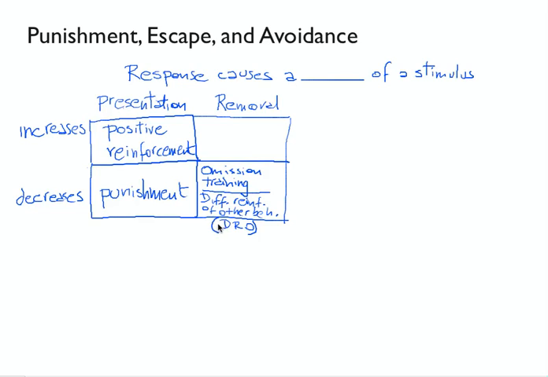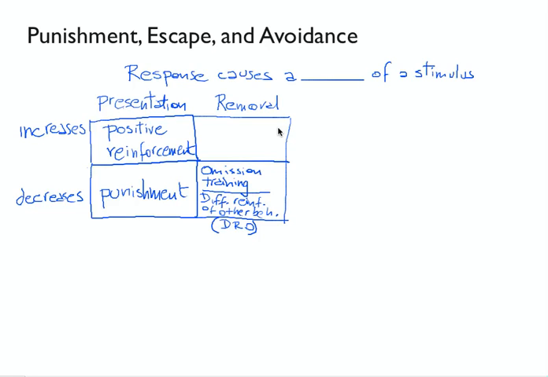The kid may be receiving, on average, every 30 seconds, every minute, praise for progressing in a task. But the moment that the vocalization starts, praise and attention is removed.